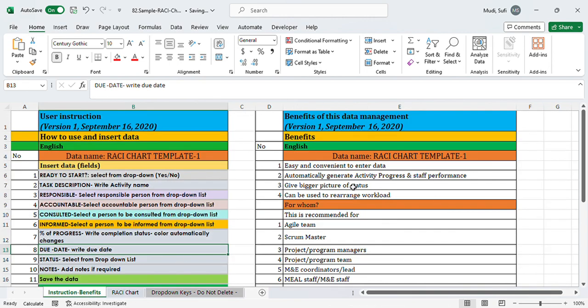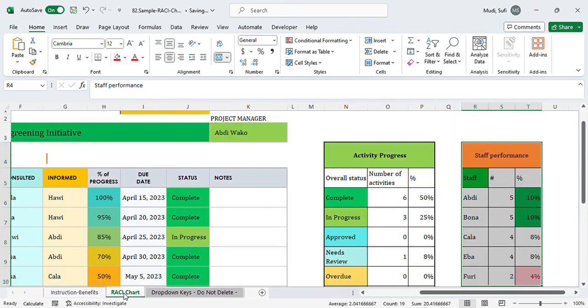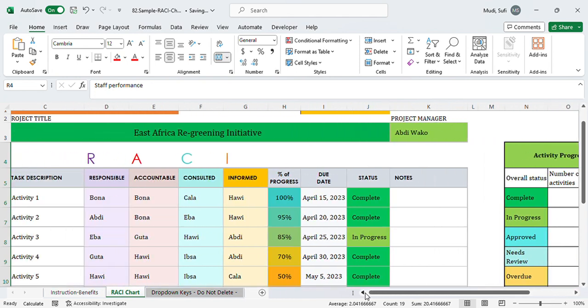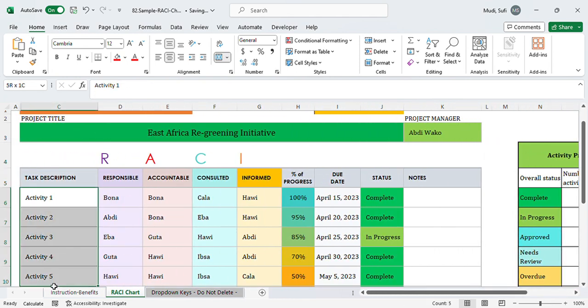Here are the benefits of this RACI chart. In this particular case, it's easy and convenient to enter the data. As you have seen, we simply write our activity, and then for the rest we pick from the list for responsible, accountable, consulted, informed, and for the status, and we simply write the progress in numbers.